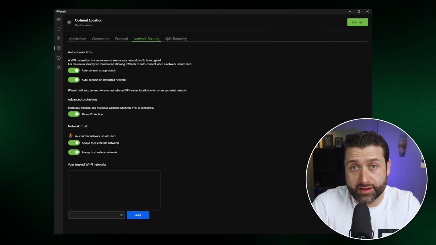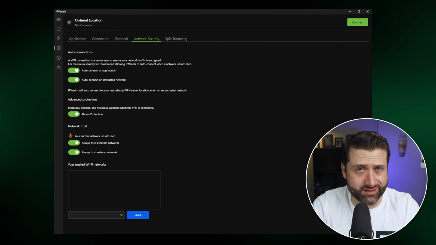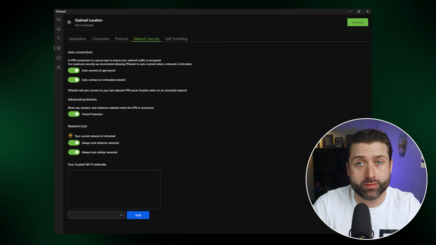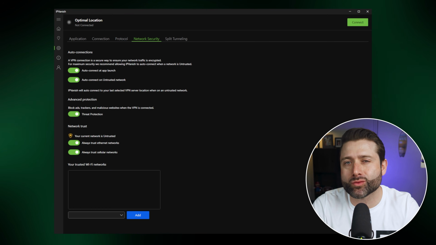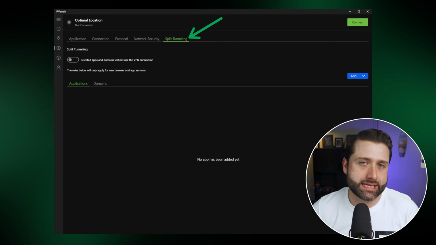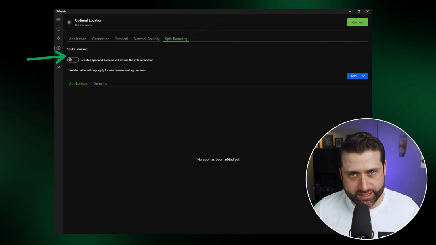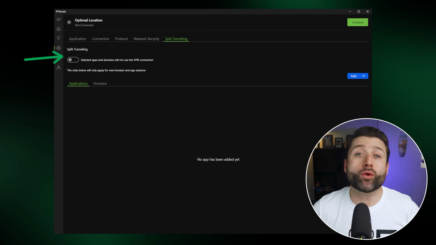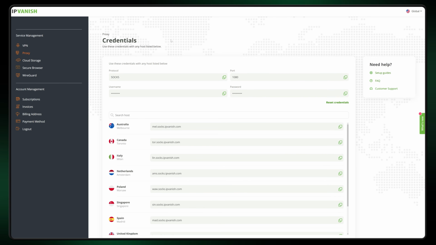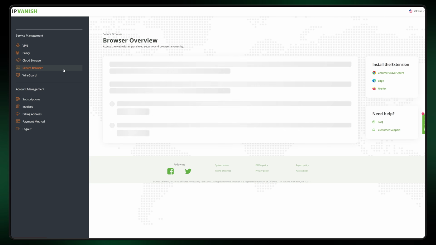Underneath is Threat Protection, basically an ad and tracker blocker that will also protect you from entering malicious sites. It's actually effective, so I recommend having this on. They also recently introduced a Pro version which will scan your downloads for malware, but it's still in beta and will only be available on desktop apps. Now, in the Split Tunneling tab, you'll find Split Tunneling, but here you can include or exclude specific apps from the VPN connection.